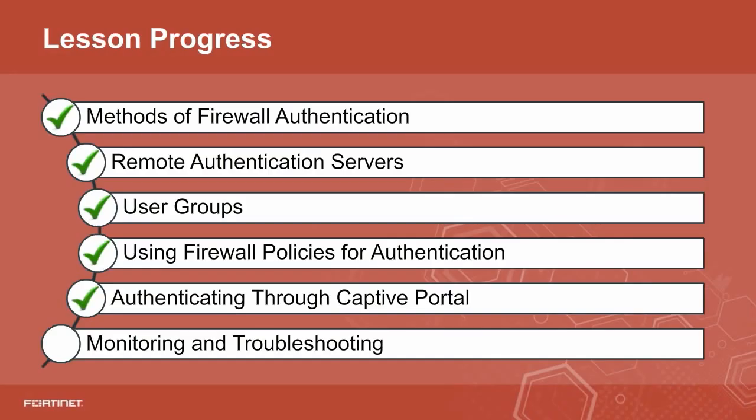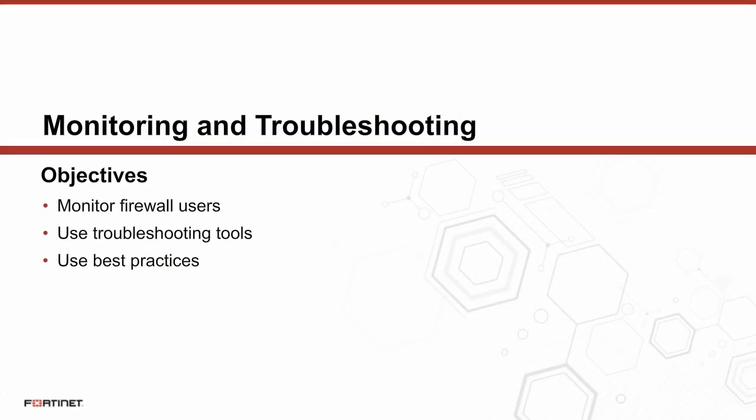Good job! You now understand authenticating through captive portals. Next, you'll learn about monitoring and troubleshooting. After completing this section, you should be able to monitor firewall users, use troubleshooting tools, and use best practices. By demonstrating competence in monitoring and troubleshooting, you will be able to monitor authenticated users and troubleshoot any issues that may occur.